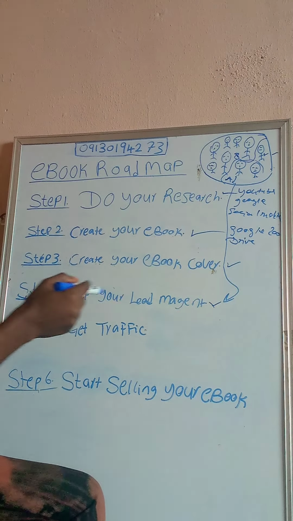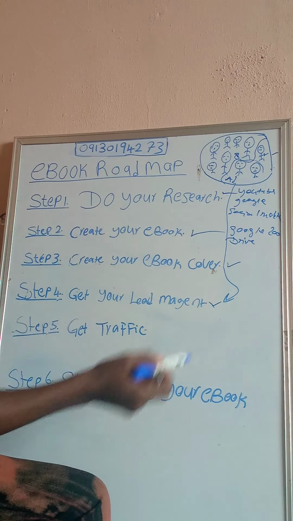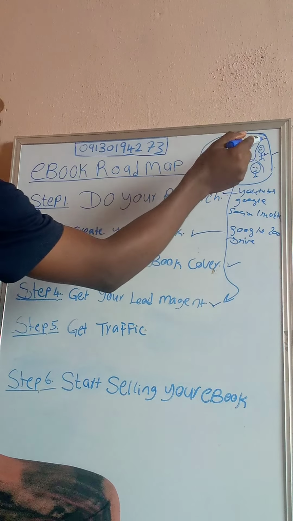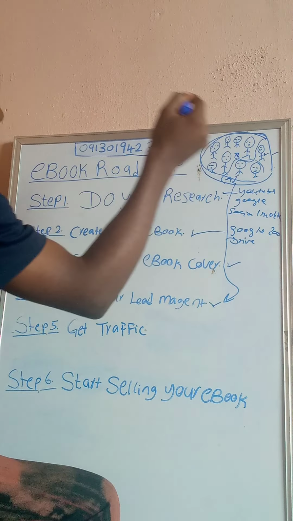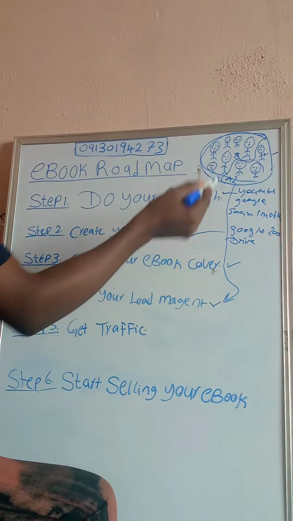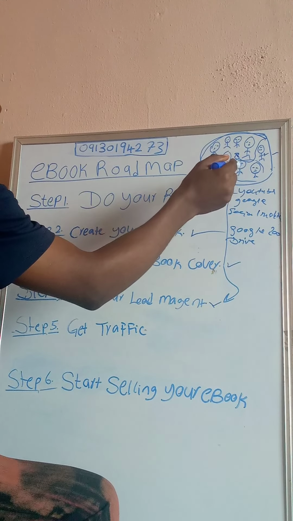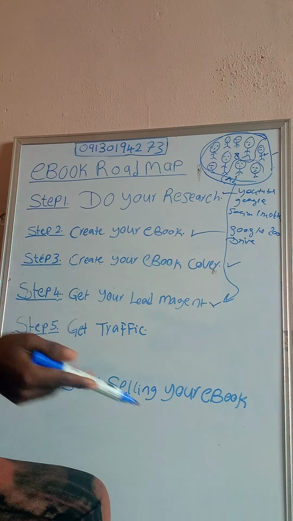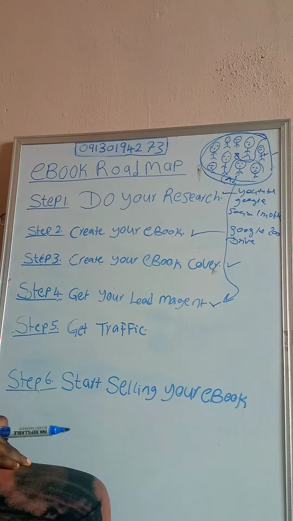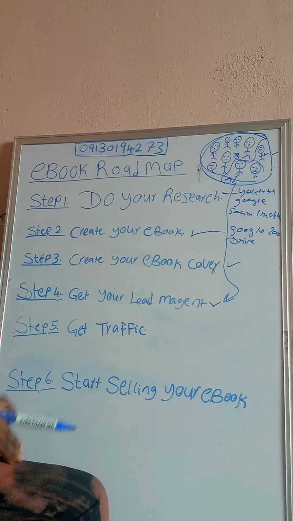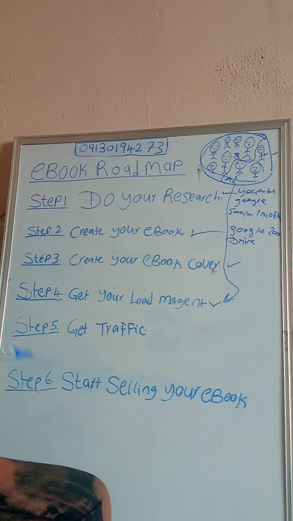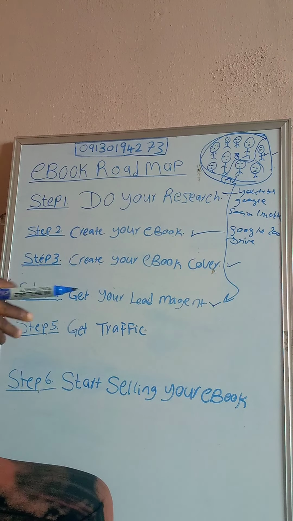Now, if you don't use a lead magnet, if you don't give us something for free and you run your advert, people in this group will see your advert, right? But it could be that out of these people, just one person will buy, and once one person buys, the other people, you have missed them. For you to get them again, you still need to run another advert. But once you run an advert and one person purchases, the other people don't purchase, you can still remarket to them.